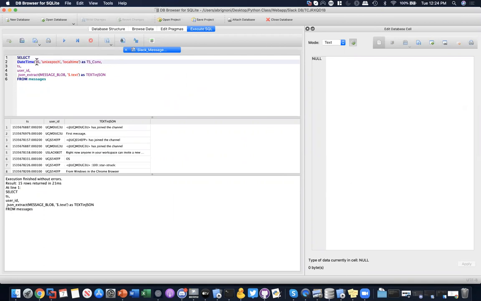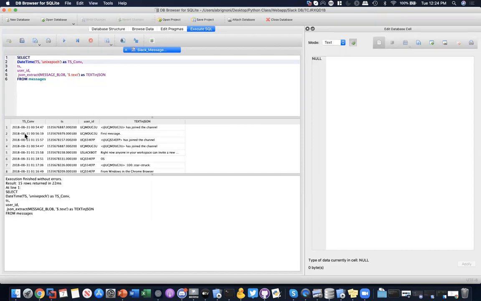From the column TS, it's gonna be a UNIX Epoch timestamp. I'm changing it to my local time, but this is not a good practice, so I'm just gonna take this out. We're not gonna do this. Just gonna show it as UNIX Epoch time. That's it. All right, there we go. So you got your time and your timestamp, right? Human readable and non-human readable, and the user ID and the message. And you can add more things.